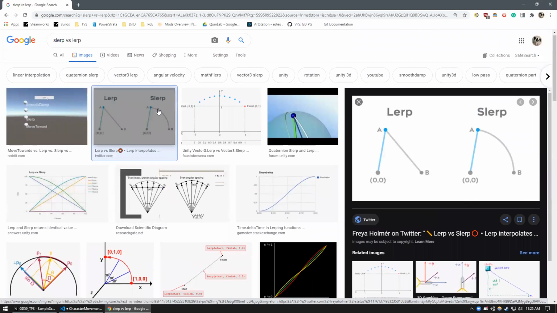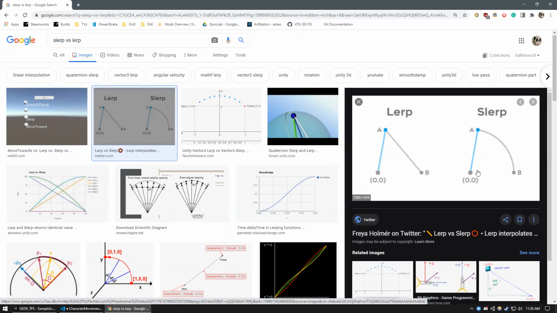Slerp is supposed to be a little bit more expensive. I think you'd probably have to be doing in the realm of tens of thousands of them per frame to even be able to measure a performance difference. But a linear interpolation on a rotation goes linearly from one point to another. So you'll get varying speeds depending on the relative direction of those two rotations. If they're close together, kind of like this, it's nearly the same.